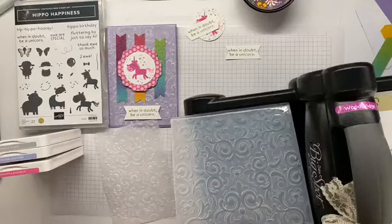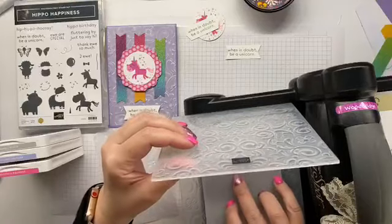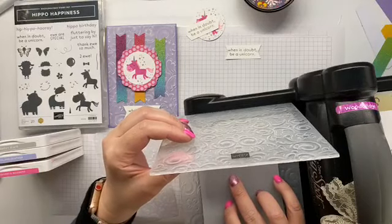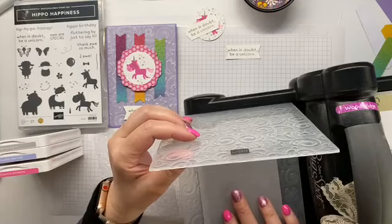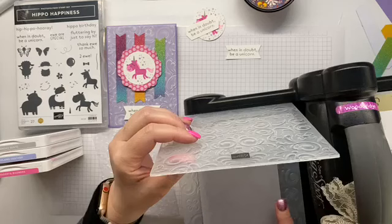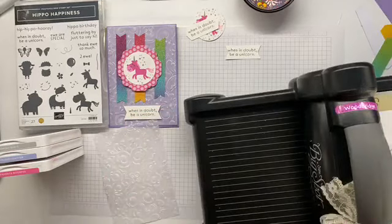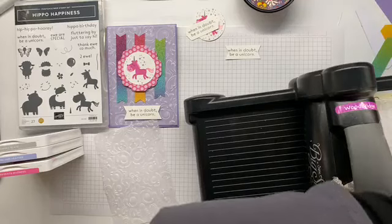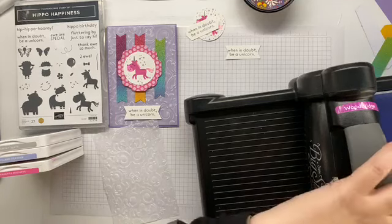Okay, so I'm going to do both pieces and then I will show you just how amazing embossed vellum is, because not only does it emboss, it also bruises. So it creates, I'm just trying to center as best I can this last piece. So it actually bruises the vellum and creates white highlights in the vellum.